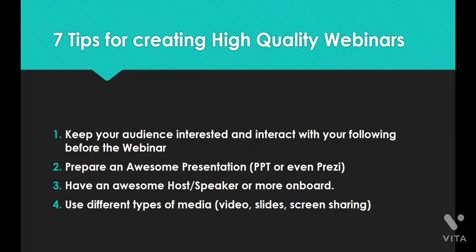Okay, the fourth tip would be to use different types of media. So don't settle just for images or just for text. Use video, use slides, use screen sharing, in the idea that you are showing some practical steps to your audience. Maybe you want to show them how to create a Facebook ad campaign or something like that. You do that live. You enter your Facebook page, you set up a Facebook campaign and things like that. You need to use different types of media to make it more interactive and engaging for people.